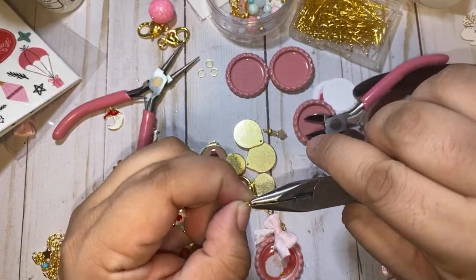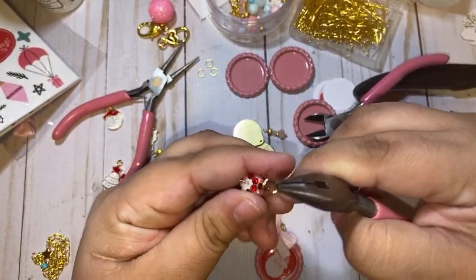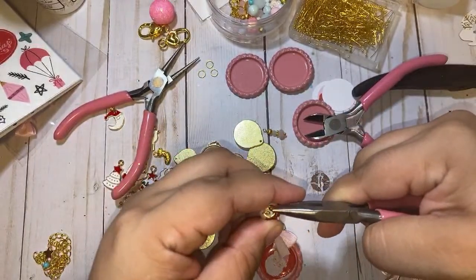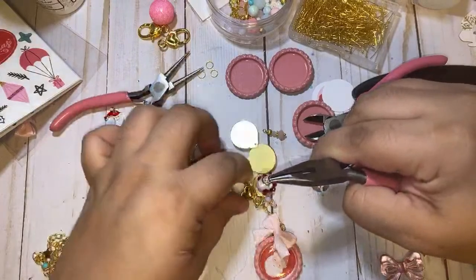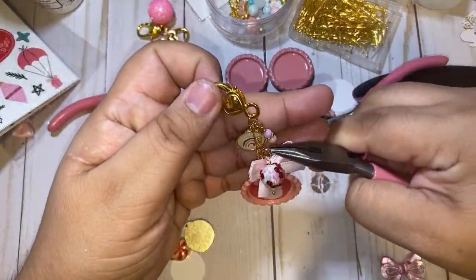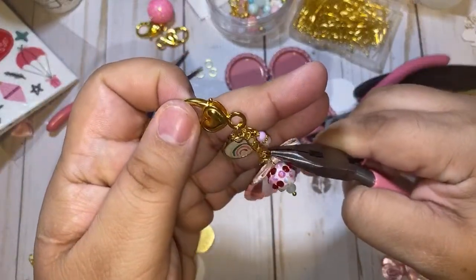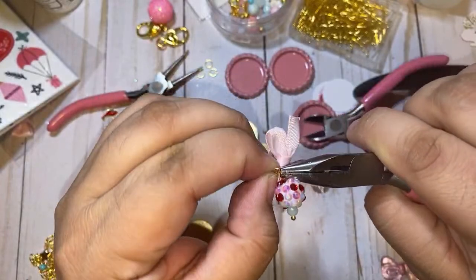I'm sorry. You don't know about Snapchat, girl? I love me some Snapchat. I love Snapchat. This bow's got to go.